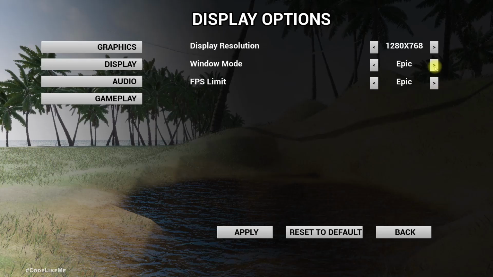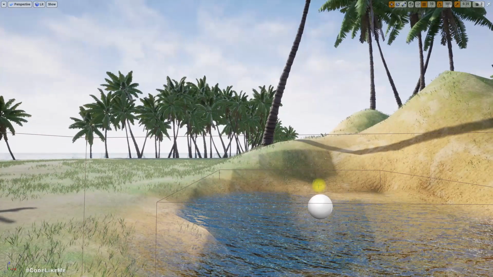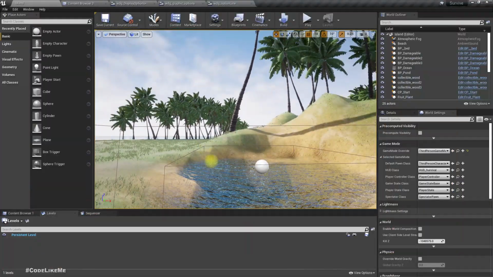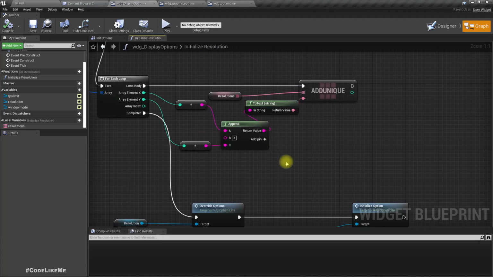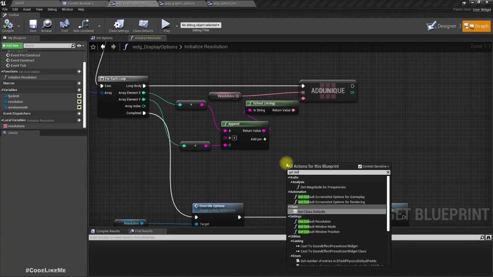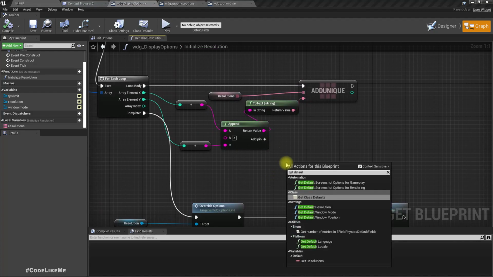The display, yeah, we have this. Oh, we have these options now. Okay, and they are working. So the next part is we need to know what resolution that we have at the moment, right? Actually there is another option called get default resolution.